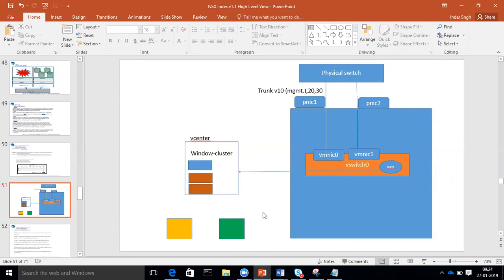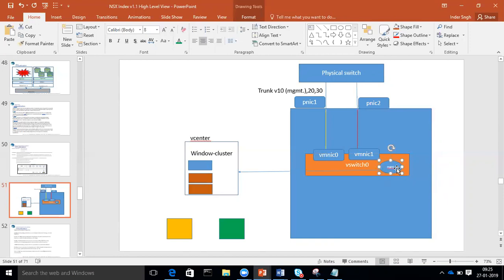Now, as you said, we have a host, and we have installed the hypervisor ESXi, and now a vSwitch is created by default, right? Yep. And by default, you mean to say vNIC 0 would be mapped to a physical NIC. One of the physical NICs, yes. Only one initially, yeah. And later on, we can put multiple connections with the physical switch from the vSwitch. From the vCenter, yes. So initially, when you configure it, only one is mapped by default. Yes. Okay. And only one vSwitch will be there, and the kernel interface will be on vSwitch 0 only. Right. So now, if we are creating multiple vSwitches, we have to create the kernel on all of them.